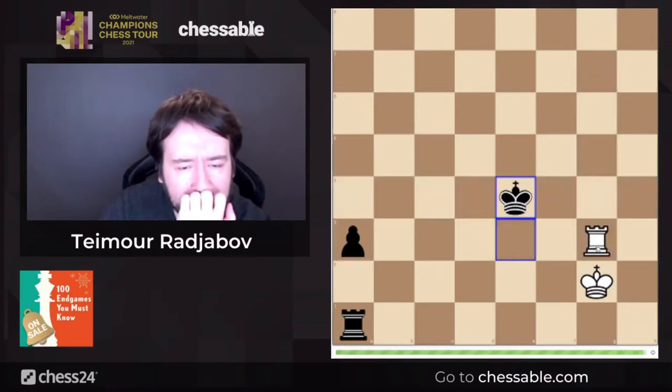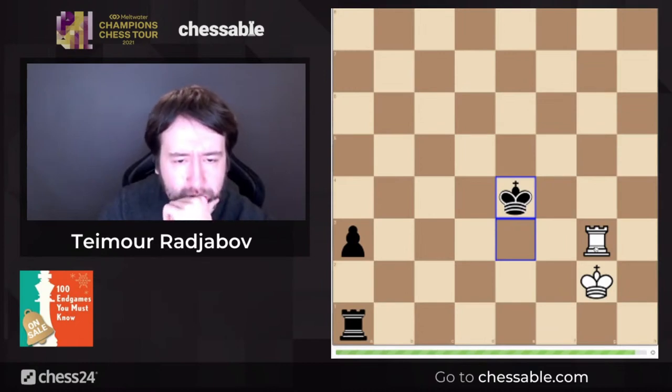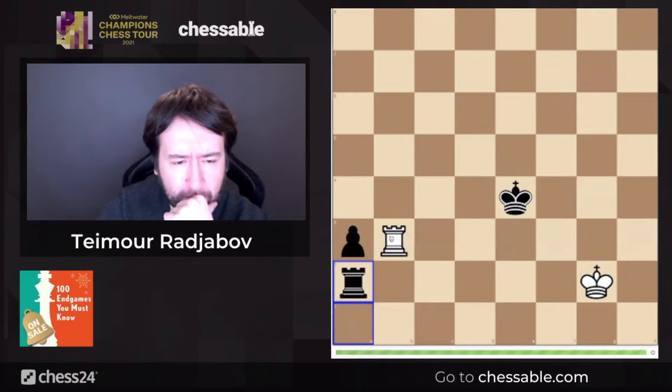Okay. And now is there a threat? Oh, so if I go rook f3, now rook g1. If I go rook b3 now, what's the problem? I think there is no problem here whatsoever.